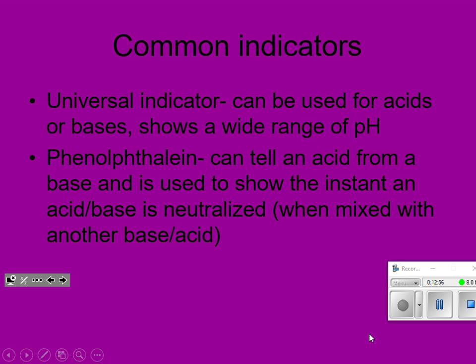I already told you guys that we keep vinegar and baking soda over here in case we have a spill, and that's important to note today. Remember, if we spill a base, we add vinegar to it. Acetic acid in vinegar would help neutralize it. If we spill an acid, we put baking soda on it. That's a carbonate type base. It would neutralize it. It would bubble to create carbon dioxide bubbles.